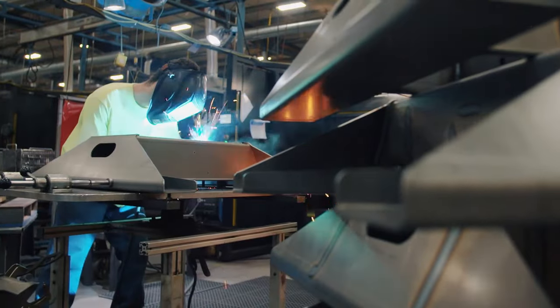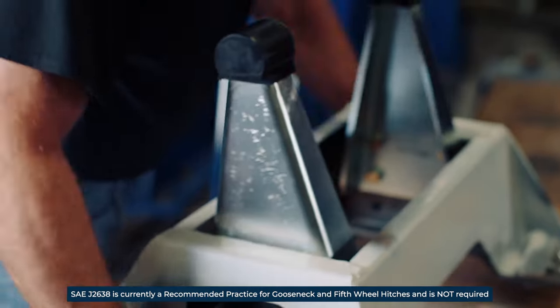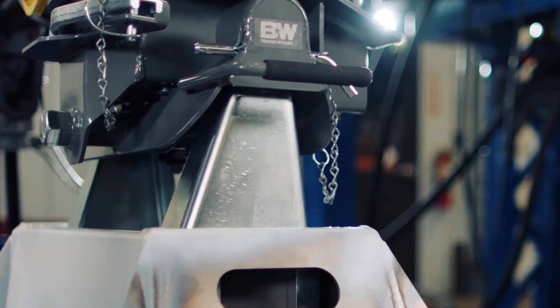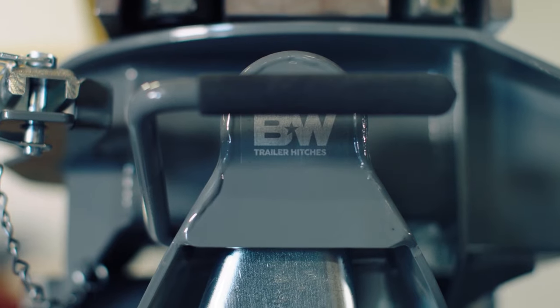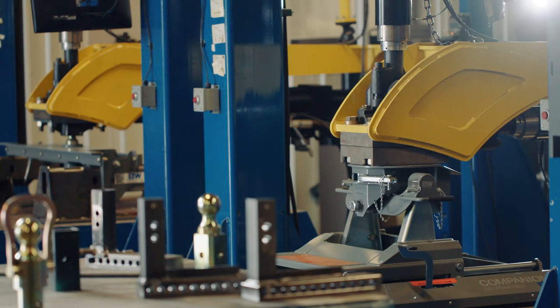Where we stand today, we have the SAE J2638, which is a recommended practice for testing of gooseneck and fifth wheel trailer hitching. The J2638 recommended practice for the dynamic test requires that we test 300,000 cycles in three different directions that simulate towing on the road. The end of the test is you must be able to uncouple and recouple a trailer to the hitch. There's also a static portion of the test — it's not simulating the life of the hitch, but simulating what it's going to do under an extreme case, a wreck situation.